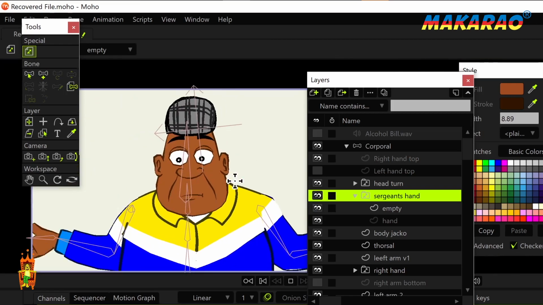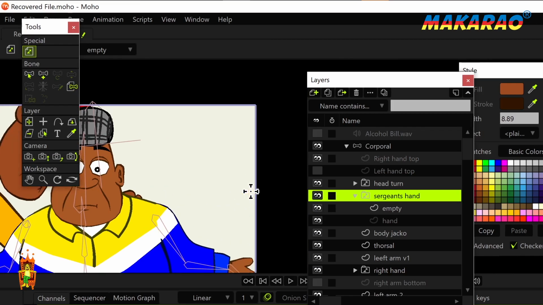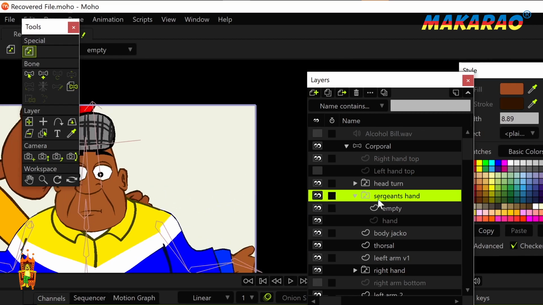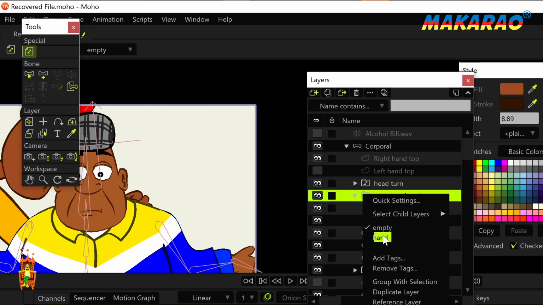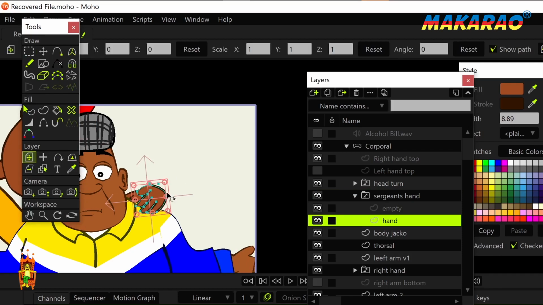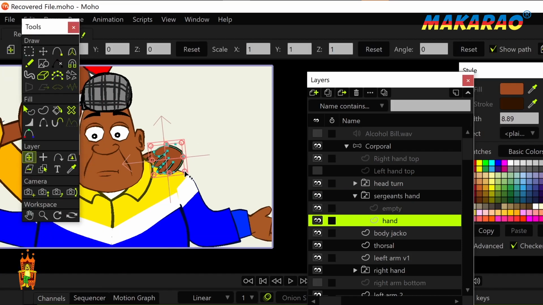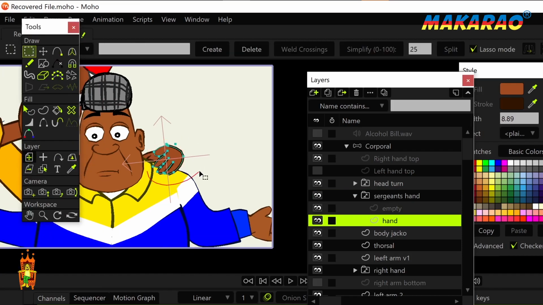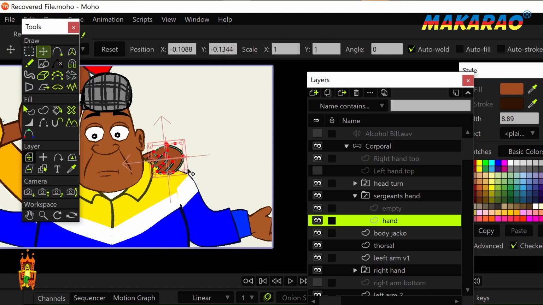So what I want is, when Sergeant brings his arm like that, when his arm is there is when I want to switch on this. Maybe I'll have to scale it up a little bit.